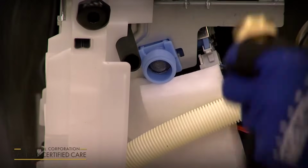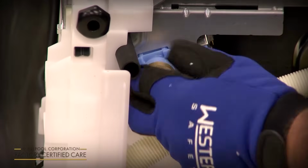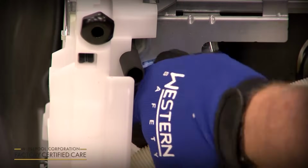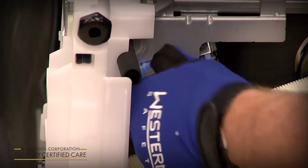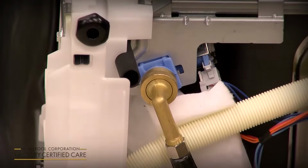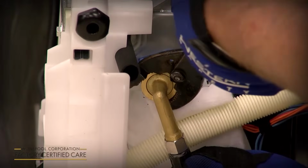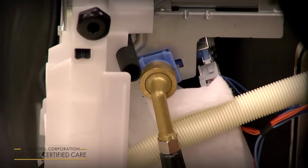So you're going to take your brass 3/4 inch fitting. You want to start it by hand onto the fill valve, tighten it as tight as you can get it by hand. If it doesn't screw on really easily, you might be cross-threading it. You want to take it off and start over. Once you get it as tight as you can with your hand, take a pair of pliers, and all you need to give it is a 1/4 to a 1/2 turn facing back, and again route it out the rear along with your drain hose and your water supply line.